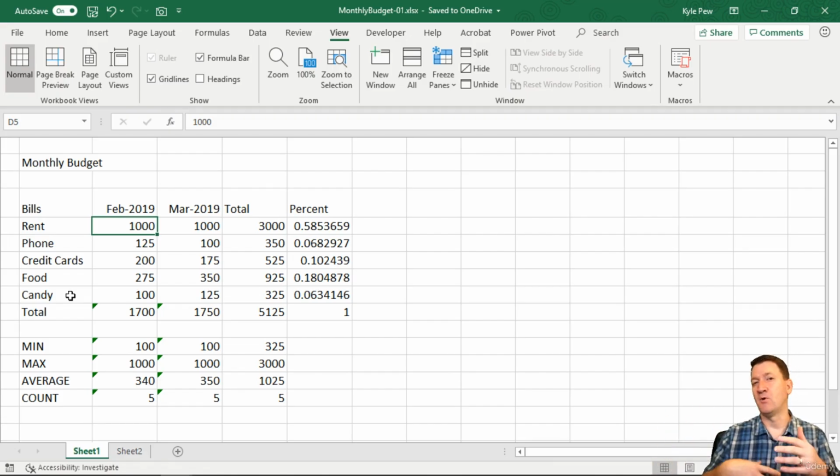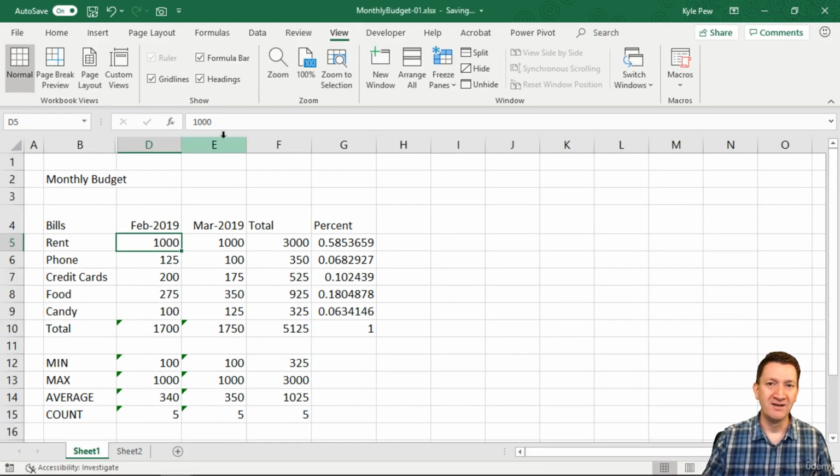But once again, the more advanced users inside of Excel can go right back to View and turn headings back on. So really, worksheet protection is going to take it much further for us. And again, just watch for that later in the course as well. But try this one out.